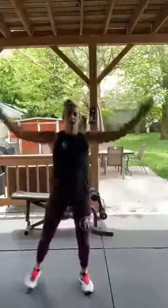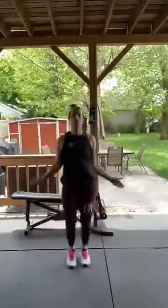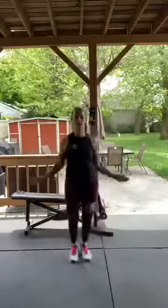Right into it. Again, modified. Regular jumping jacks. Up a little bit if you can. Again, modified. Advanced or intermediate. Halfway there, guys. Speed it up.